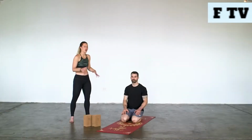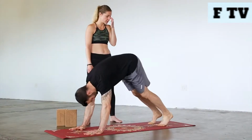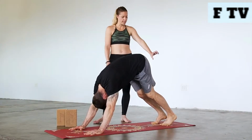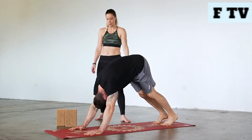So let's go ahead and come into downward facing dog. Matt's going to place his hands at the top of the yoga mat, come onto the feet. Nice. Hips are high to the sky, hands are about shoulder distance, fingertips are nice and wide. Feet are about hip distance, and the heels are relaxed down towards the earth. Nice. Big inhale, big exhale.